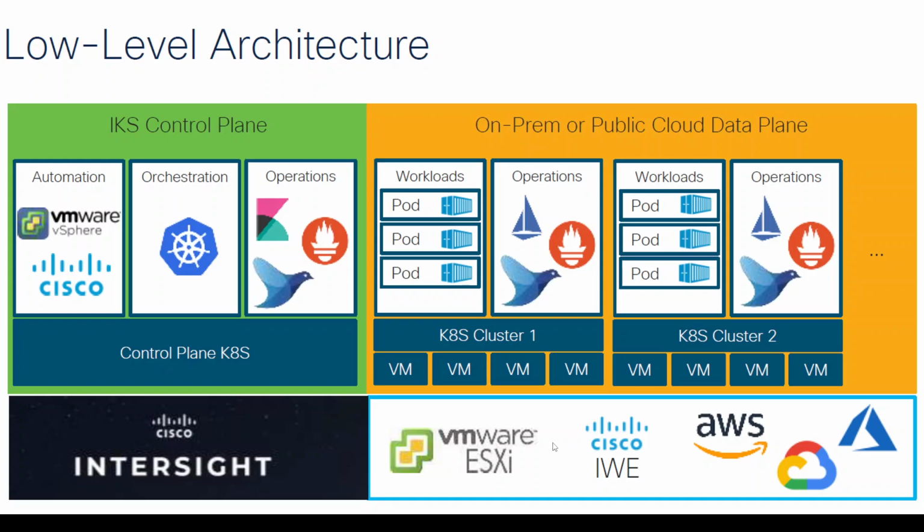And so once you deploy, in this example, onto VMware ESXi, then that VM template gets pushed down to vCenter, it gets cloned into these individual VMs that are running Ubuntu, right? And then we install Kubernetes software onto this layer here, right onto the Ubuntu VMs. And then with that software, we can go ahead and build out our Kubernetes cluster. And then on top of that, we can run our container-based workloads and perform our operations against those workloads. So this kind of shows a little bit more detail around low-level architecture.